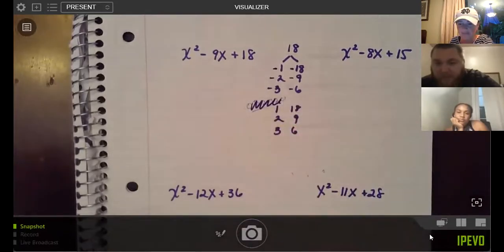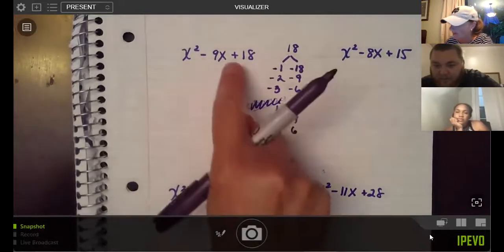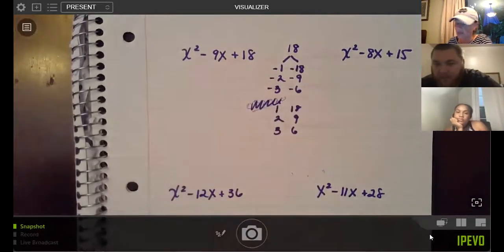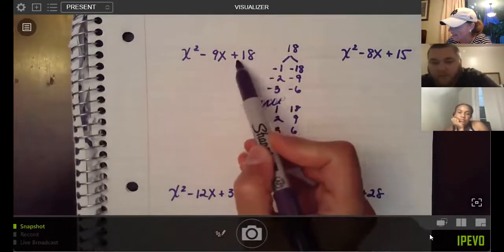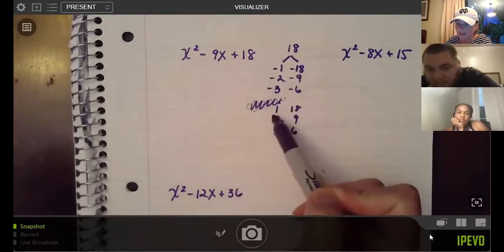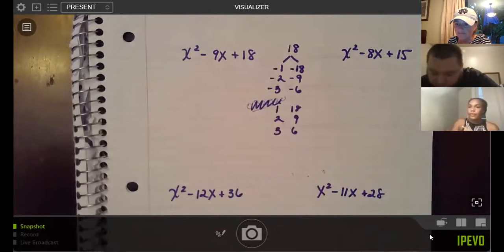Do you see what I mean? So they have to be either all negative or all positive. Not yet. On the next type, the last type of problem, when this is negative, one has to be a positive, one has to be a negative. Okay. In order to get a positive 18, they either have to both be negatives or both be positives. Right. Do you see what I mean? Yes.